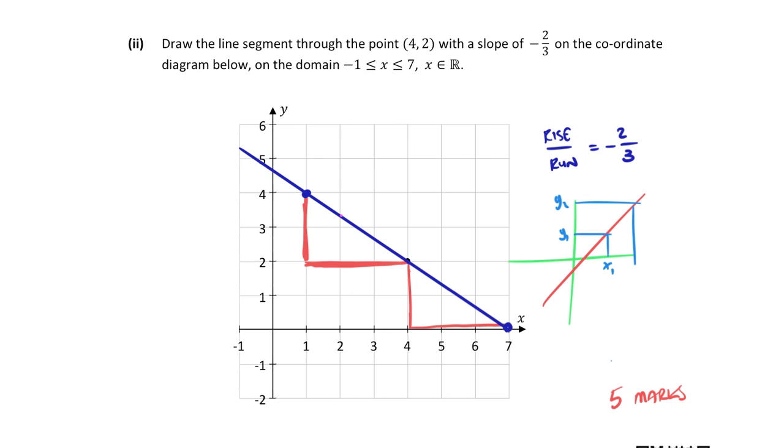Okay. So as we read from left to right, if you're looking at this graph, you can see that the slope is going down. Because the slope is negative, it's always going to go down. So that means we've got a negative slope, so we know it's going in this direction. We've got a rise of 2 and a run of 3. Okay, so it's going down 2 and it's running in 3. Down 2, running in 3. So that completes the question. And part C there, if you got part 1 and part 2 correct, you would have got 5 marks.